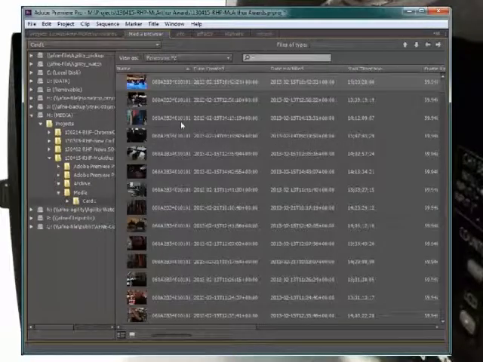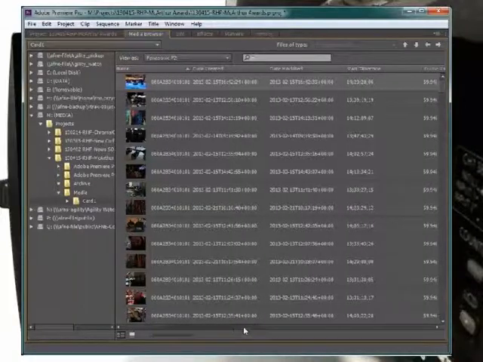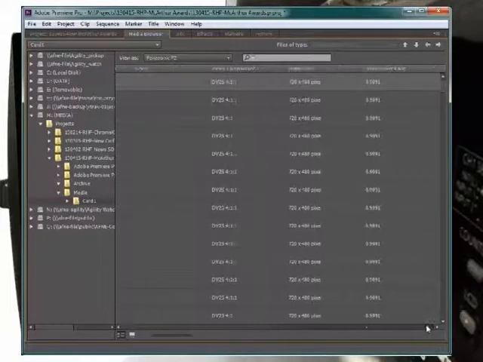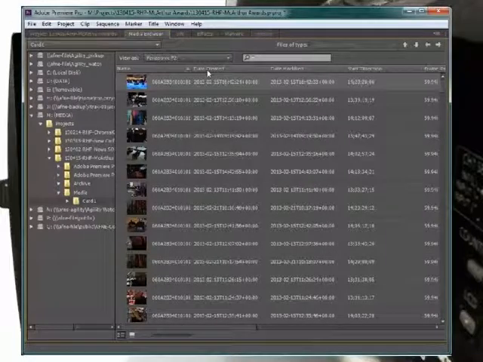Now, what I want to do is go into this card. You notice that as soon as I access that card, this changed from file directory to Panasonic P2, because it recognized that this was a P2 card, or in this case a clone of a P2 card, and it's giving you all the clips without you having to go through and find which one of those folders has the clips that it's looking for. This display here is actually more than we see. We can slide across on the bottom and get all kinds of good information from our directory.